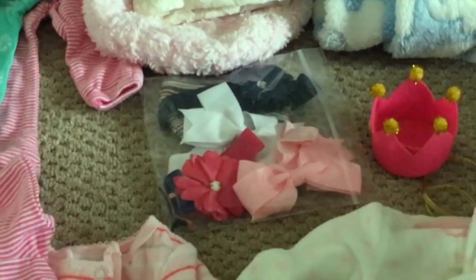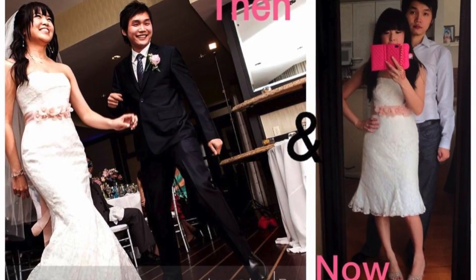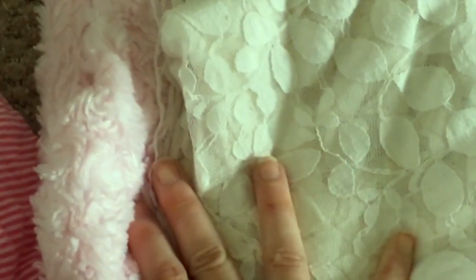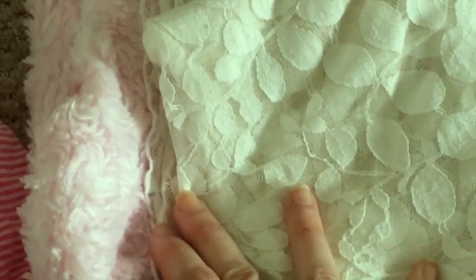Now let me show you what I packed for Emma. This is a blanket — I plan to use it in the car to cover her up when she's in the car seat. This is very special to me: it's a scarf for her photo shoot at the hospital, and it's actually from my wedding dress. After we got married, I turned my wedding dress into a short dress and turned the train into a scarf. I plan to use this to wrap Emma in for her photo shoot — I think it would be very special having her in my wedding dress lace.